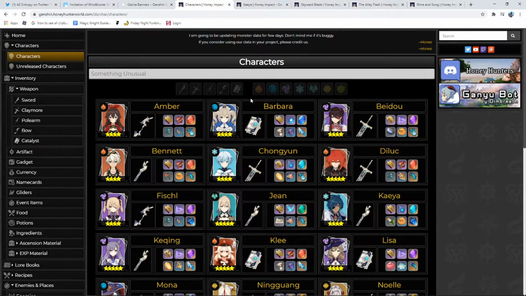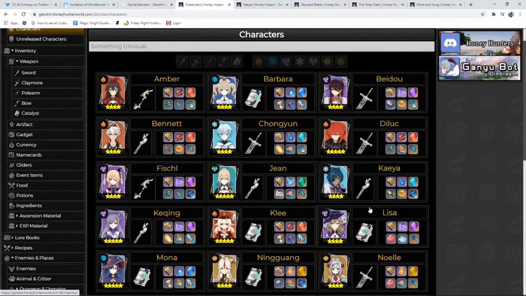That's what I think though. Also, this is my theory. I believe that Venti's banner could have the free-to-play characters of Amber, Kaeya, and Lisa.